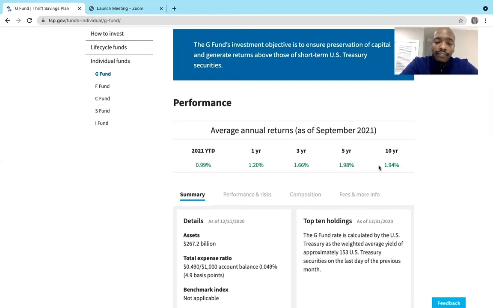So if I were you, if you're 50 and under, you shouldn't have anything in the G fund, because there are a lot better investments out there that can give you that safety and a little bit more growth than this fund here. Just to recap, if you want to be conservative and you want your money to be similar to cash, the G fund is the way to go. But the problem is it's not even keeping pace with inflation.